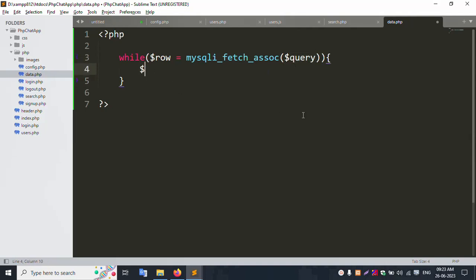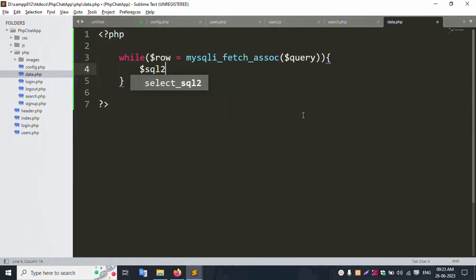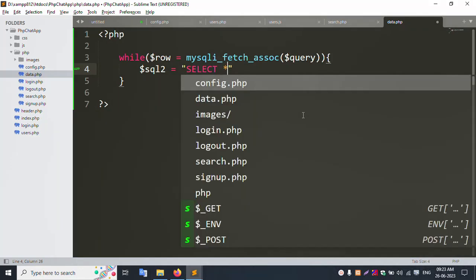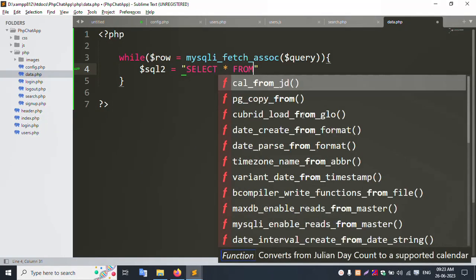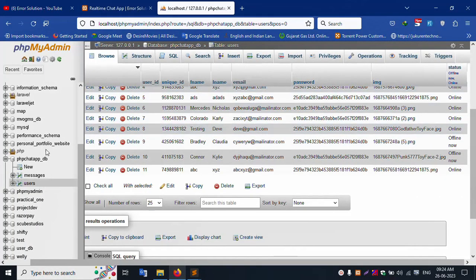New variable create $SQL 2, select from this table message table. Let's start this message table.